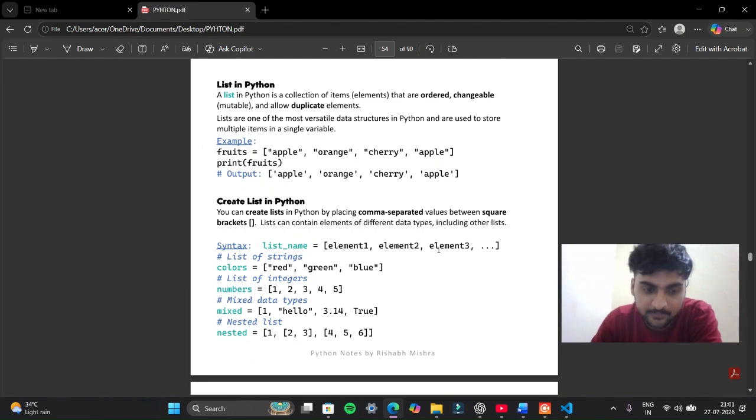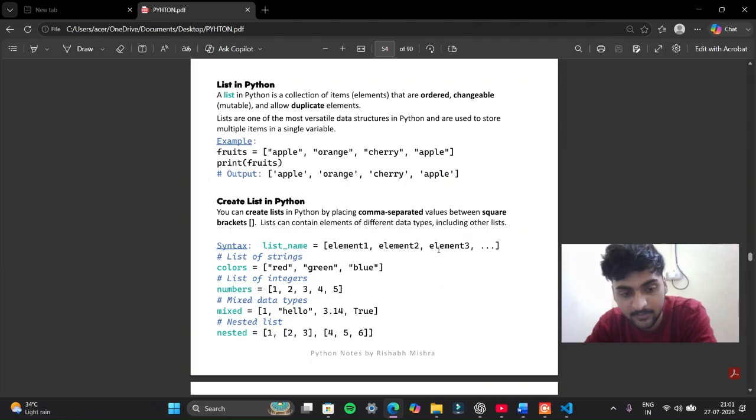And then there is another thing: how to create a list in Python. You can create a list in Python by placing comma-separated values between square brackets. A list can contain elements of different data types, including other lists.